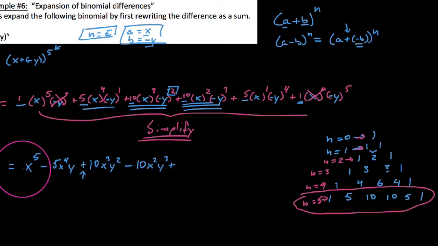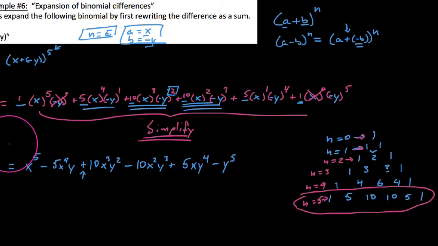plus. Now I notice there's this pattern here. It goes positive, negative, positive, negative. We're getting alternating terms, so I suspect that this one will be a positive, and I observe that it does actually come out to be positive. We get 5 times x to the first, positive x to the first, and a negative y to the fourth comes out to be a positive y to the fourth. So we really get 5x y to the fourth, and then our final term here I would suspect to be negative. Let's take a look. Y, we get 1 times negative y to the fifth, so we get negative y to the fifth.